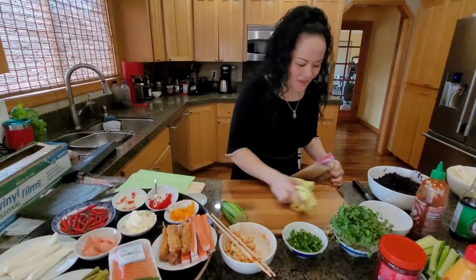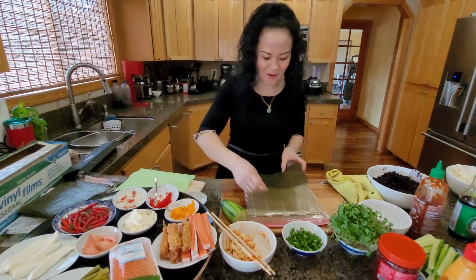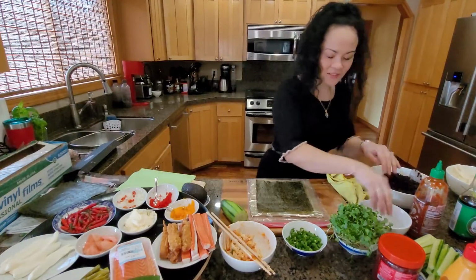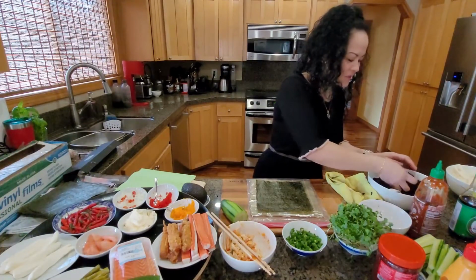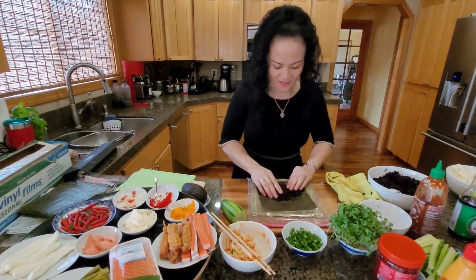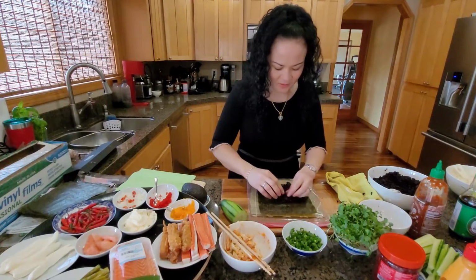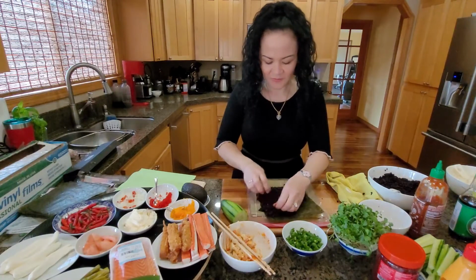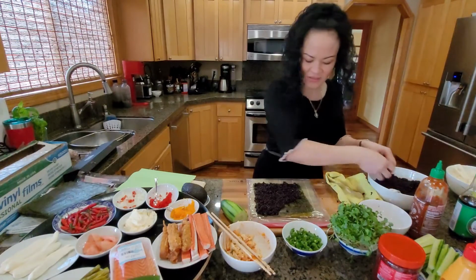So the next roll we're gonna make is shrimp tempura. We get our sushi nori wrapper, the rough side up, and get my avocado here. You take your rice, just like, I've seen people just use like a handful. We're gonna go with that too. So the black rice, it's not as sticky as the sushi rice, but I think it's way tastier. So I'm gonna do a couple black ones. Black rice, and then I'll do some white rice. And again, anything you want to put in here is what you want to do.